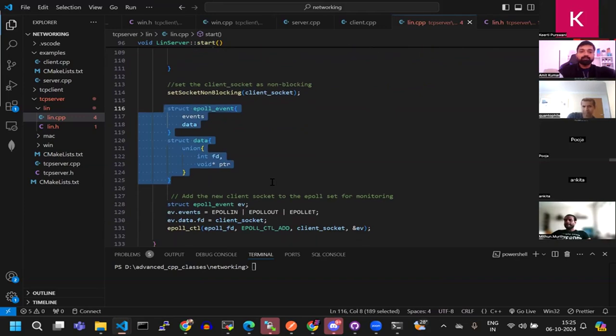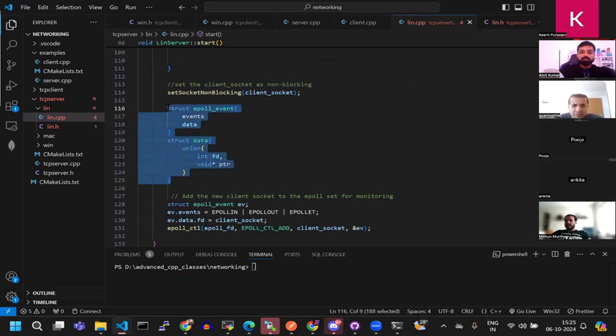I put these things in the notes also, that you can check. The theory that you should know is what the Epoll event structure looks like, and what this particular data looks like. When you say union, it means what? Either you can put this or this, right? Remember?